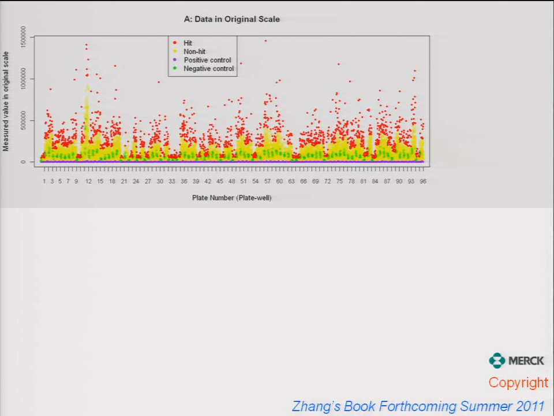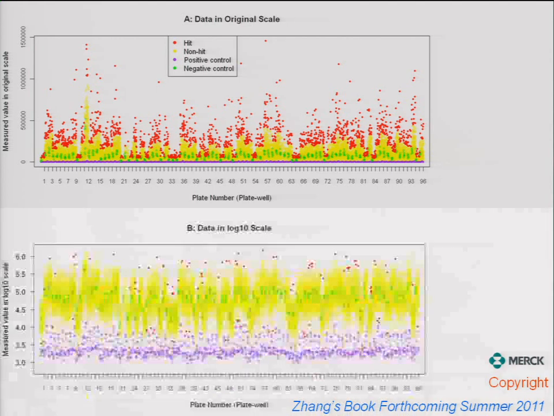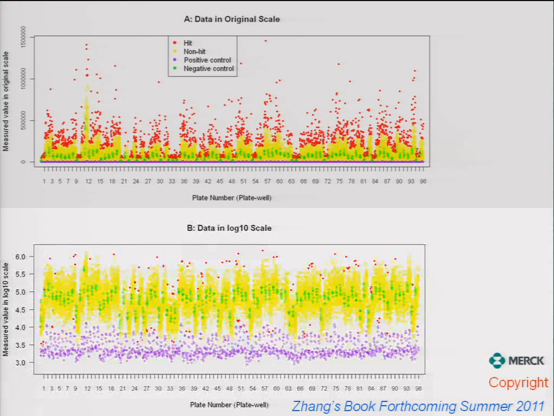If you want to identify upregulated hits, you will find a lot of hits here, also red here. But on the other hand, if you want downregulated hits, you feel there are no hits at all. And you see the positive control is in the downward direction. You think, oh, this is a noisy experiment, we just throw it away. But actually, if you do a simple log transformation, you can see it differently.